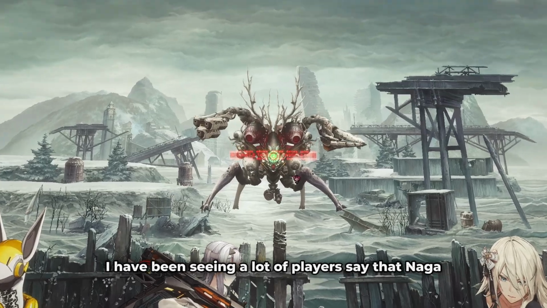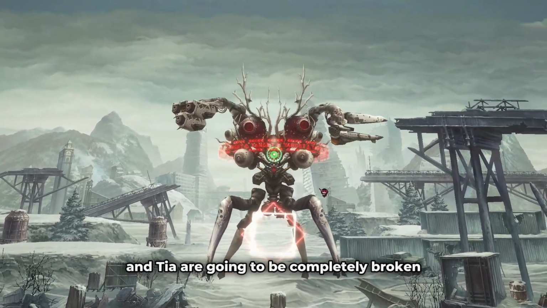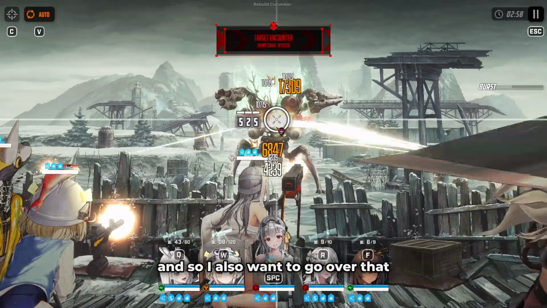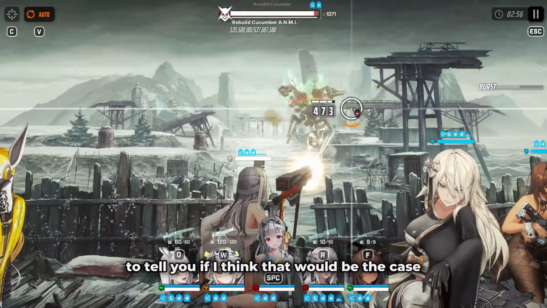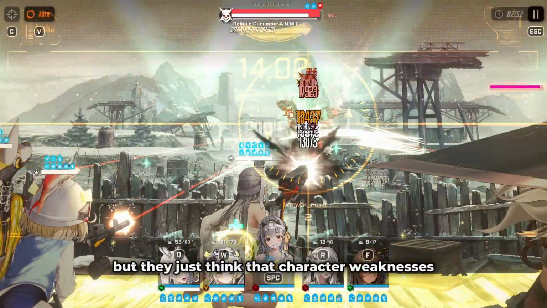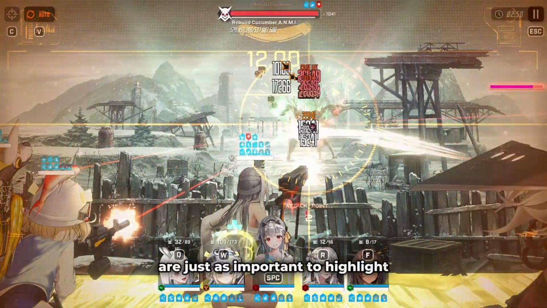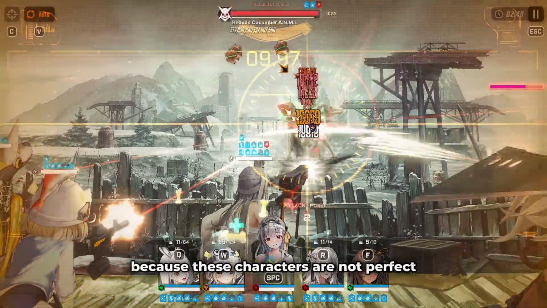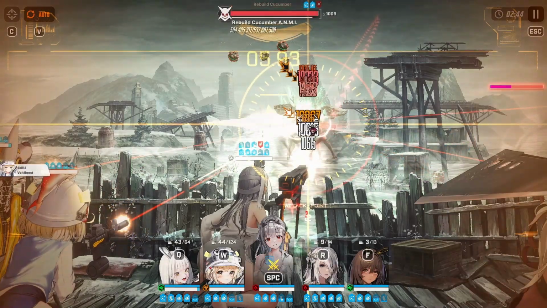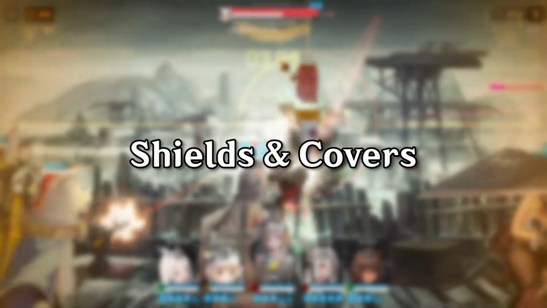I have been seeing a lot of players say that Naga and Tia are going to be completely broken and they will basically be the new meta, and so I also want to go over that to tell you if I think that will be the case upon their release. Of course, we are still going to highlight their strengths, but I just think that character weaknesses are just as important to highlight because these characters are not perfect and you have to find a way to work around some aspects of their kit. The first thing we are going to talk about is shields and covers.